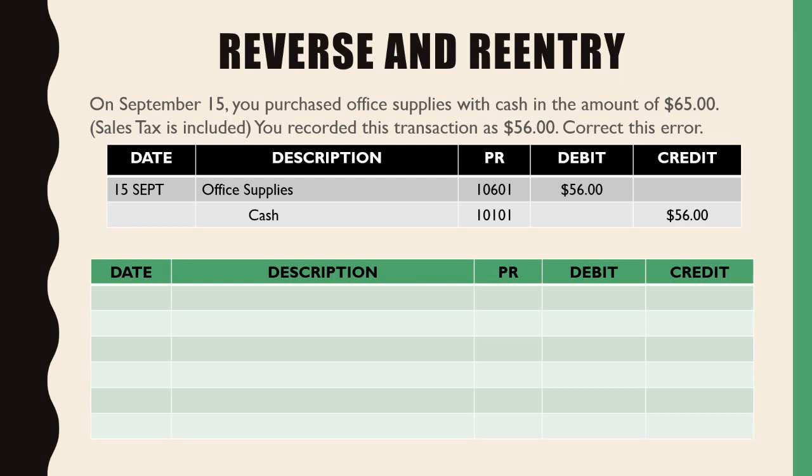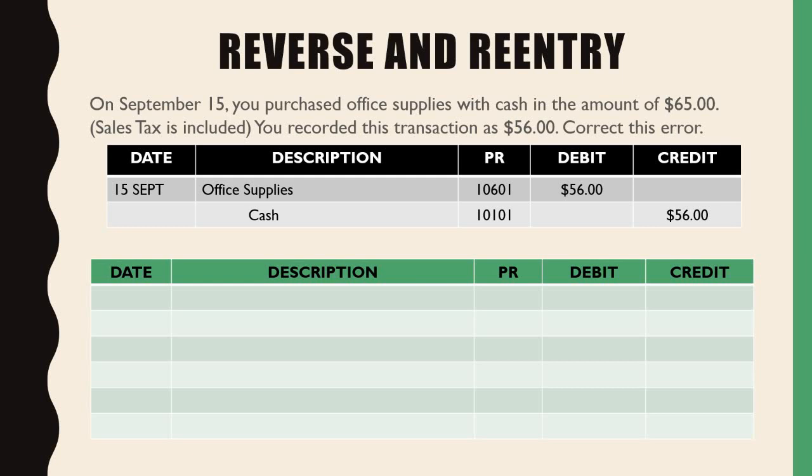I had $70. I only have $5 in my pocket instead of having whatever it is, the difference between that, okay? So in this case, you figured out, wait, let me double check my receipt one more time. And then you see that you made a mistake. You made a typo error saying that you put $56 into office supplies and you only spent $56, when in reality you spent more than that.